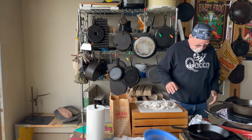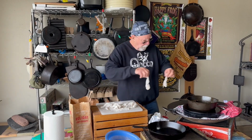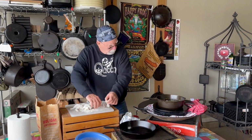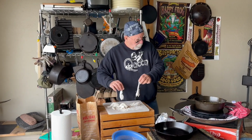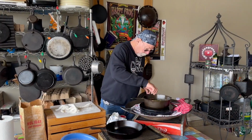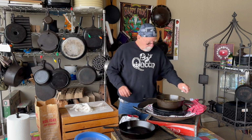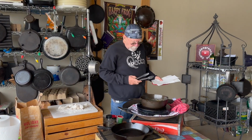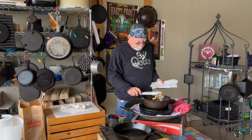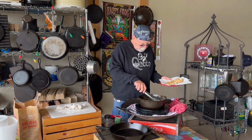Let's wait for our fire to heat up a little bit. All right, I believe we're hot enough. I don't think I need that. Looking good already. All right, this first batch is done. They cook pretty quick.